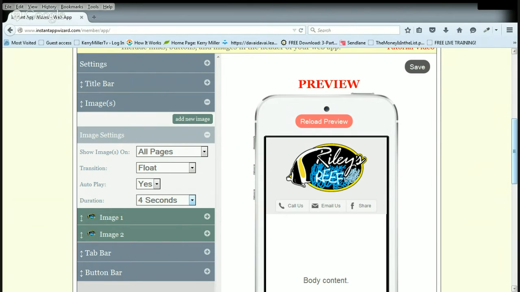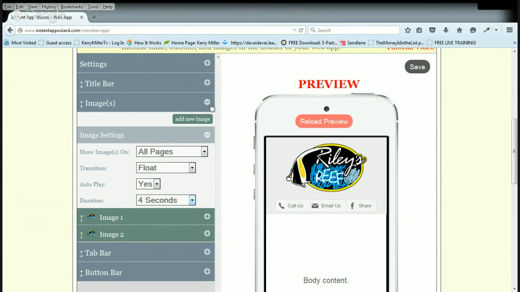Behind Riley's Reef, 72 pixels. It's a website. You don't have to use web quality graphics. You don't have to go 300 pixels and high quality and all that. You want it to load quick. So 72 pixels JPEG is usually the best. I use PNG files, but I also make sure that the PNG size is small, so I send it through a converter. It doesn't have to be high resolution.